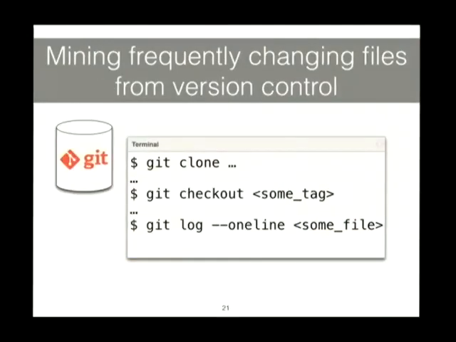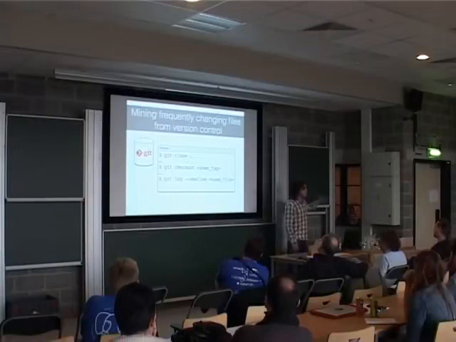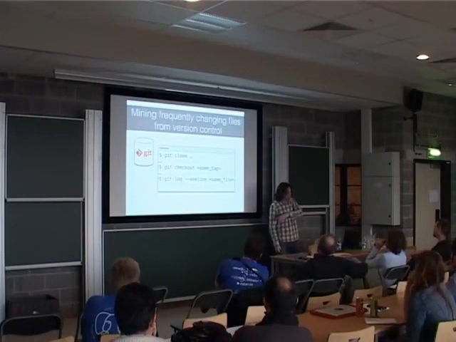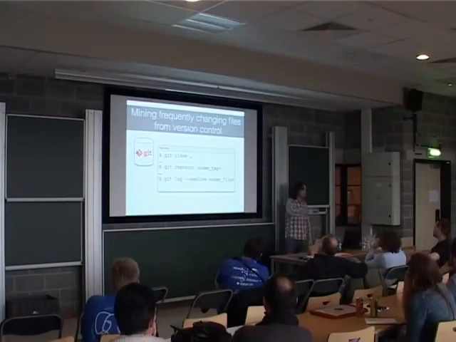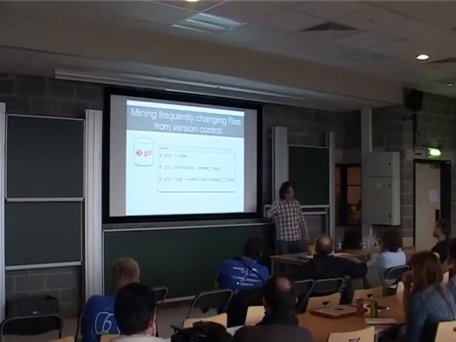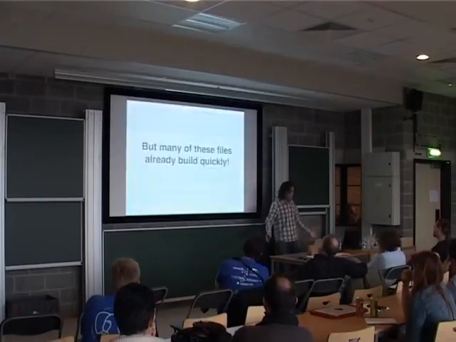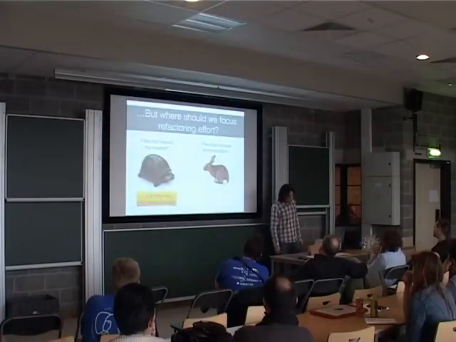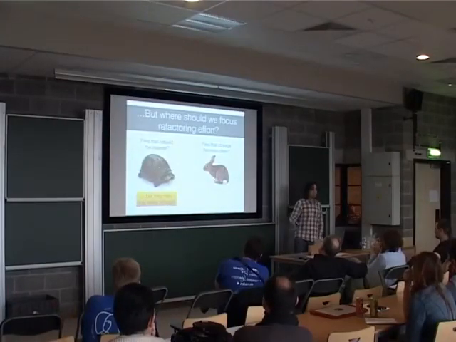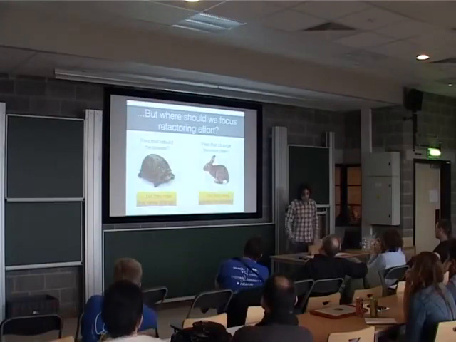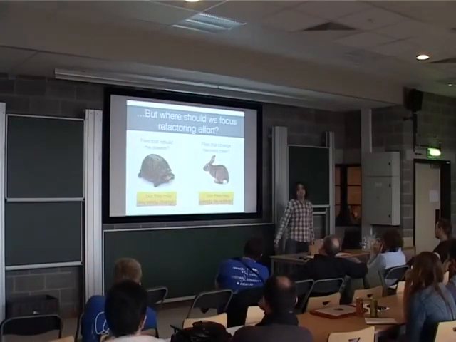We turned to the version control system. And we did some simple mining. We just looked at, for example, for each file, the number of changes that had happened. And we assumed that files that changed a lot in the past will continue to change a lot in the future. So then we said, okay, let's build those same graphs, draw a line there. What we found is that many of these files already built very quickly. So we thought, okay, that's not going to work either. So focusing on the files that change the most often also isn't sufficient, because they may already be optimal. There's not much you can do to refactor a file that builds in less than a second.